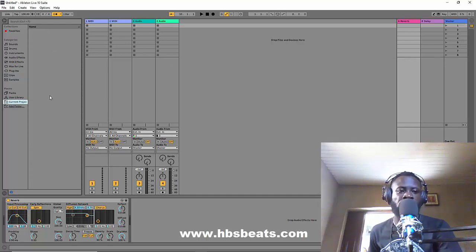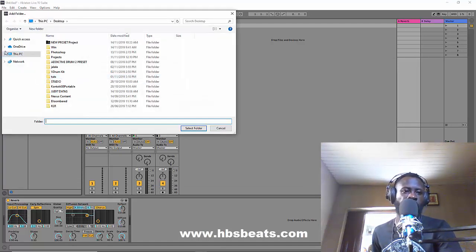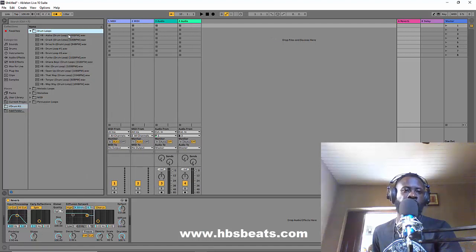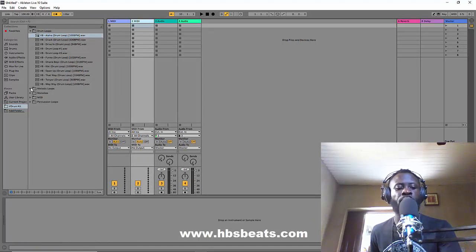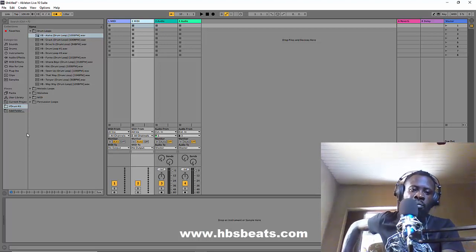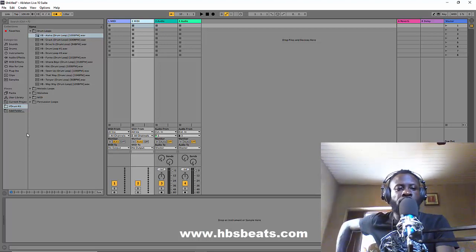Now if you want to add your own samples to Ableton Live, you come to the add folder and you select the target folder where your sample library is. You can start adding them straight up. Now for us to make a beat, for example, we have to switch to the arrangement view for more flexibility.